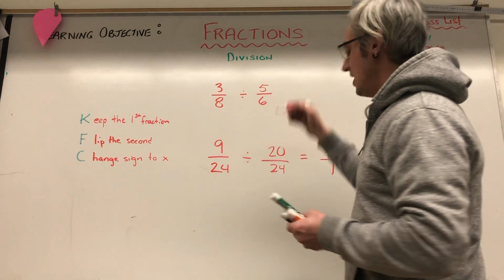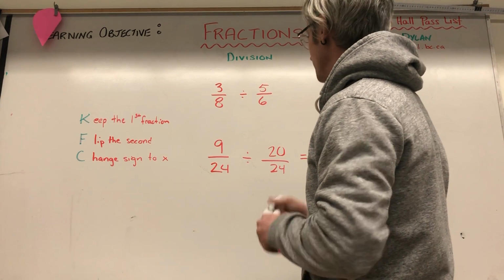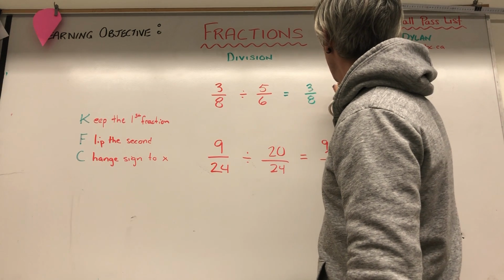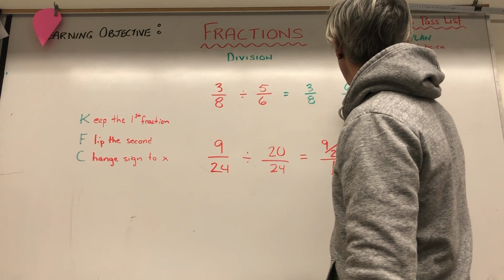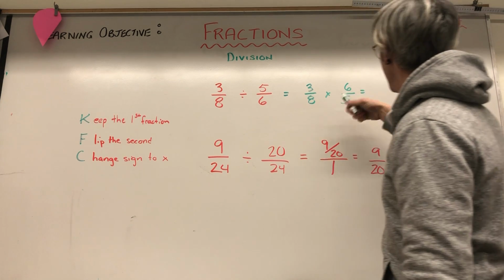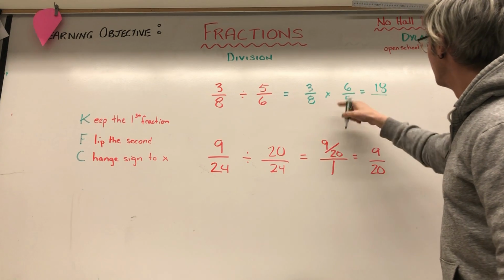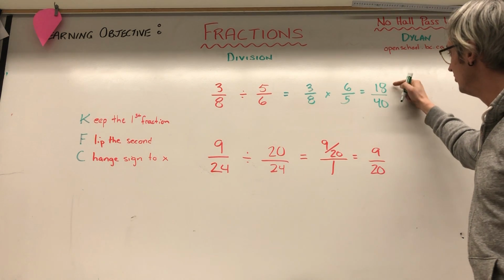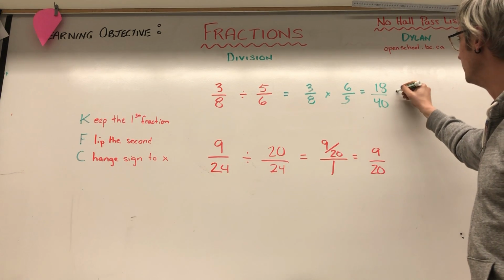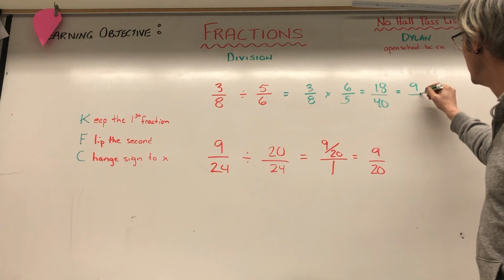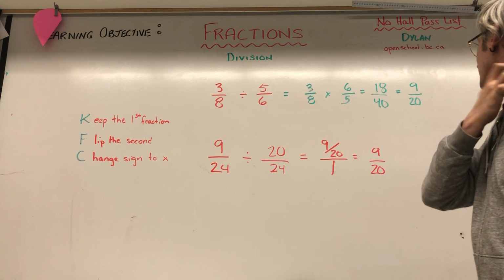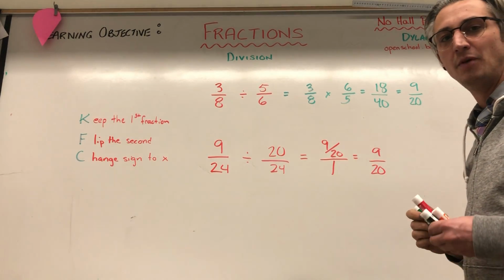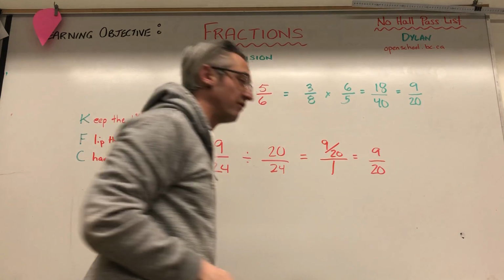And then I use my KFC method, my fast way, once I'm just like, who cares, I just want to do the math because I'm an engineer. So I flip the second one, I multiply, wham bam, I get 18 over 40. And then I would notice, okay, I think I can actually reduce this. I can at least divide both by 2. So I divide the top and bottom by 2, I get 9 over 20. And then at this point, there's no other numbers that I can divide by both the top and the bottom, and I'm done. And that's how we divide fractions.